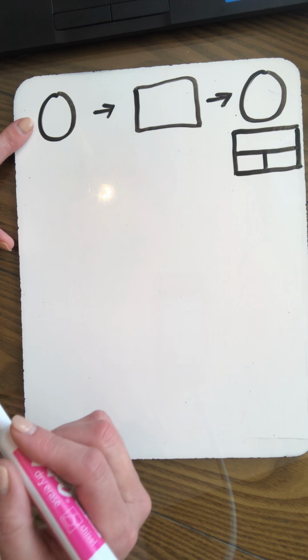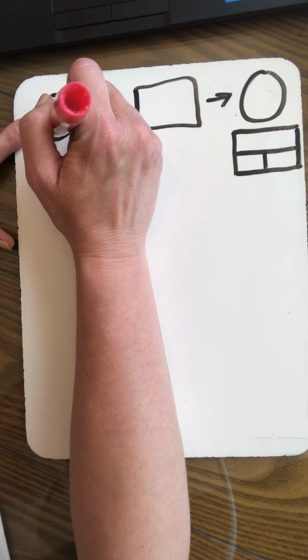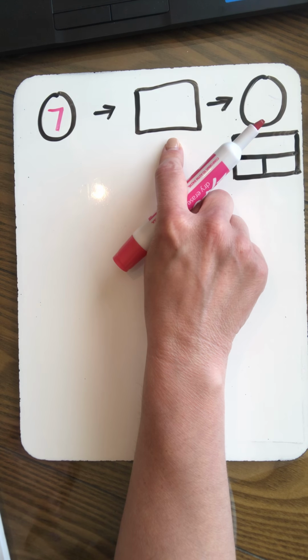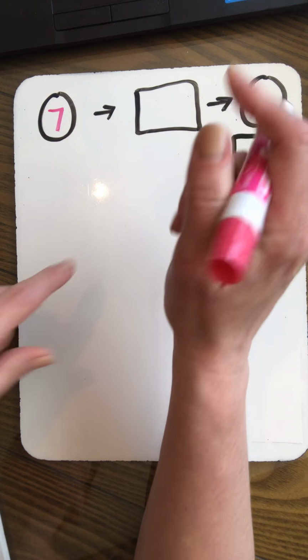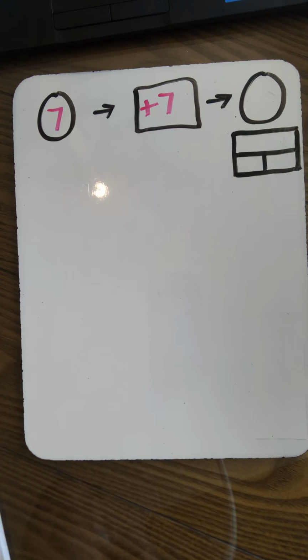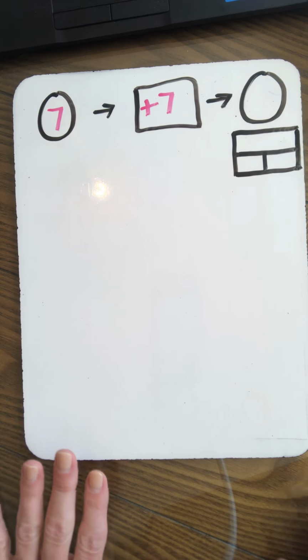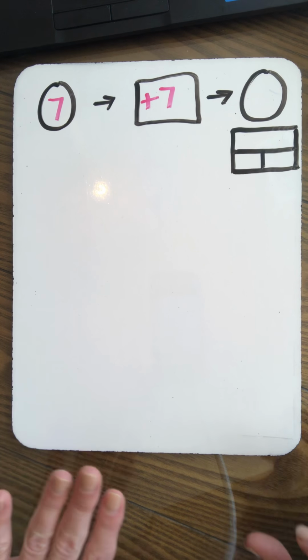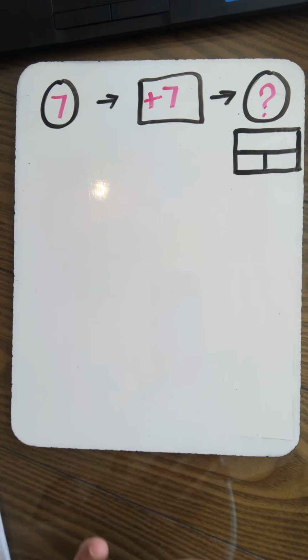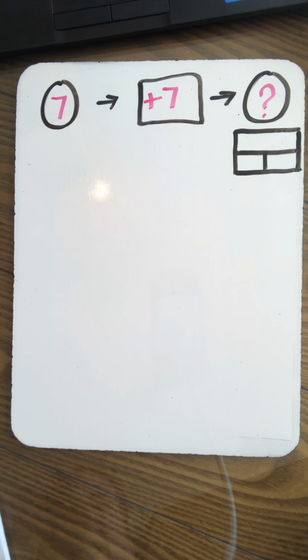So on the organizer, at the beginning of this story, Maxwell had 7 baby carrots. So I'm going to put 7 in the beginning. Now, did Maxwell's carrots change? Yes, actually in the story, he got some more, which is an add to change. And we know his sister gave him 7. And so that goes in the change box there. And we are looking for how many carrots Maxwell had at the end of the story. So our mystery number goes at the end.